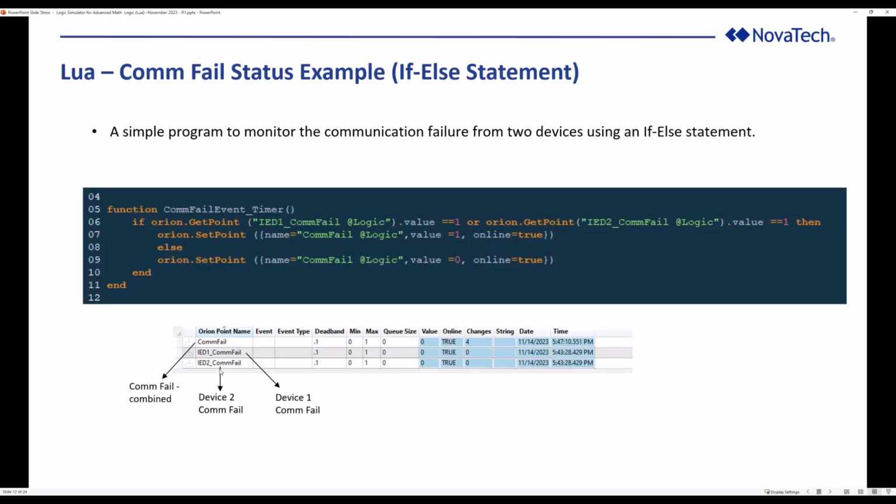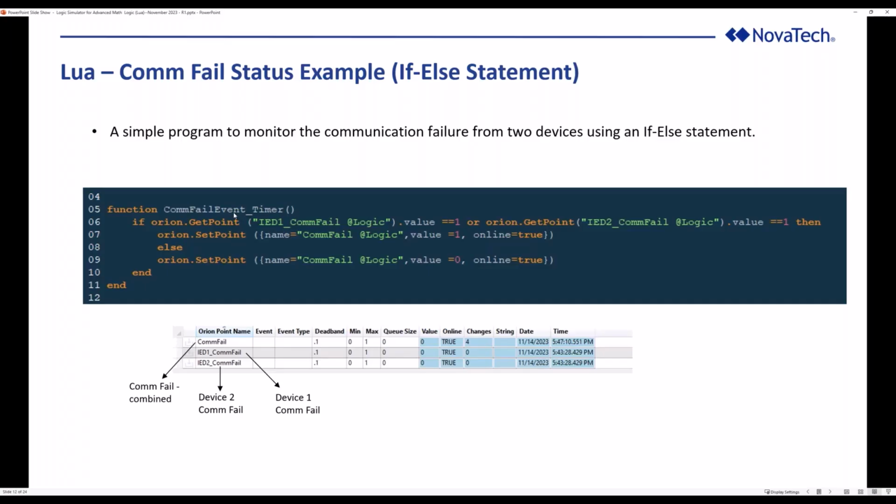In this example, I have two logical input points, ID1 COM fail and ID2 COM fail, with regards to device 1 and device 2 COM fail statuses, and they are basically ORing into a third logical input, a COM fail point. So these are the three logical inputs that I've created for this example. If you look into the code itself, I have a function, COM fail event timer, which runs every second.